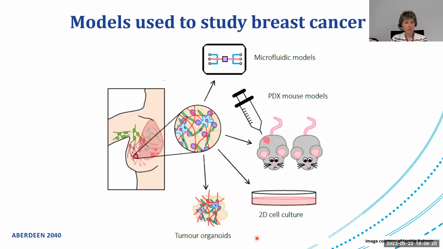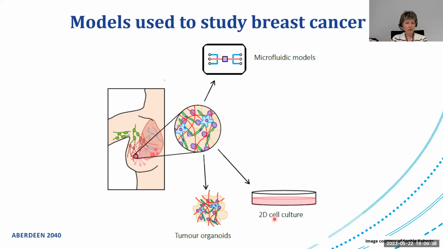In terms of current models, there are 4 different model types that people are starting to use, and I'll talk through all of these, except of course the PDX models, because this webinar is about non-animal modelling. So I will discuss 2D cell culture, organoids and tissue slice models, and I'll also touch on some of the microfluidic models, as well as some other things at the end, which I hope you'll find interesting.